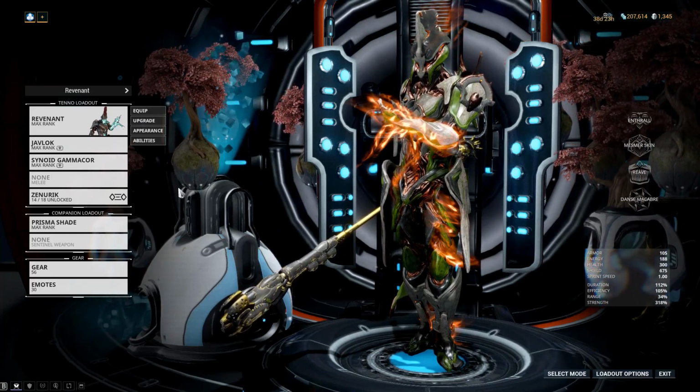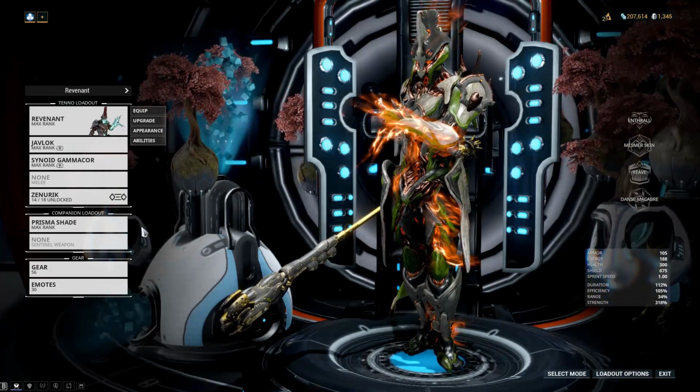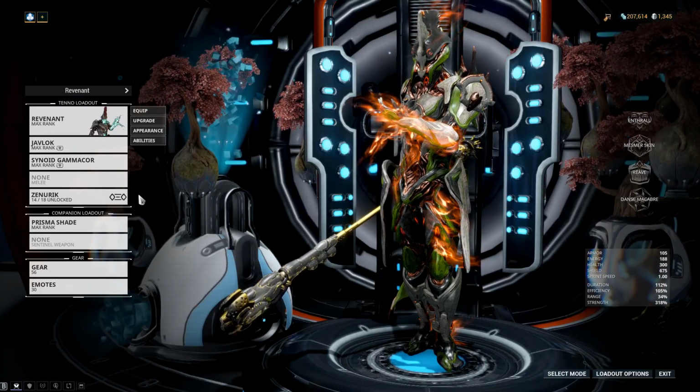So here you see I'm missing a melee again. Not sure about the Sentinel weapon again. We'll talk about that in a sec. Previously, Prisma Shade had a bad attack precept, but now we have another option. And then Zenerich, I'm probably not going to use Zenerich for the focus.